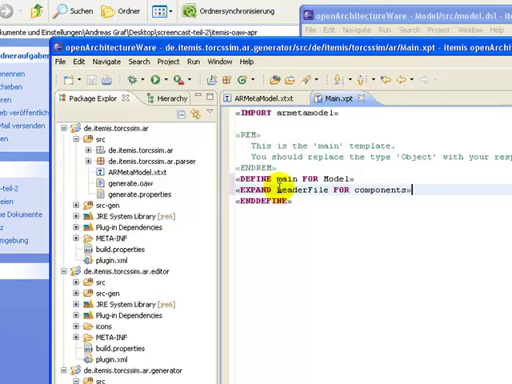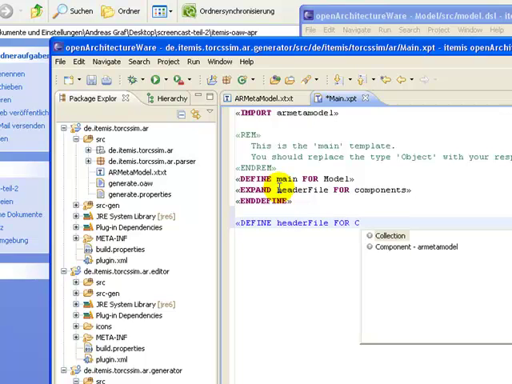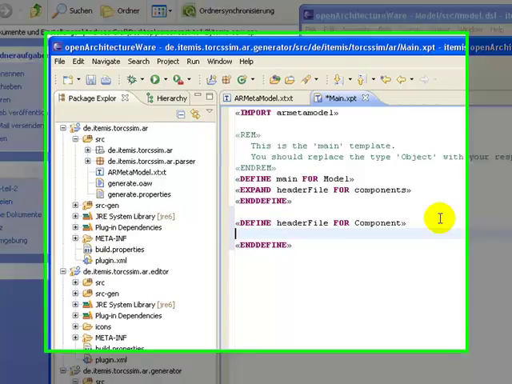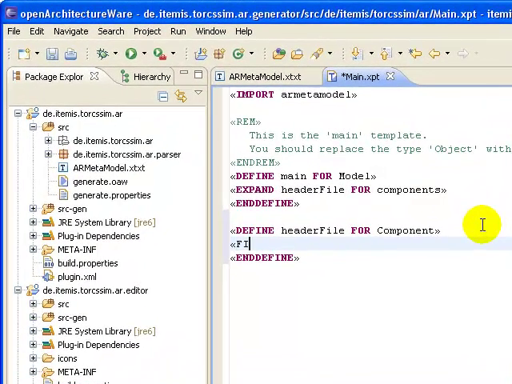We haven't defined the header file template yet, so we are going to define one for the type component. As we want to generate C header files, we want one .h file for each of the components.